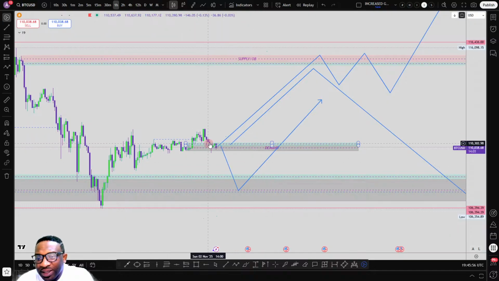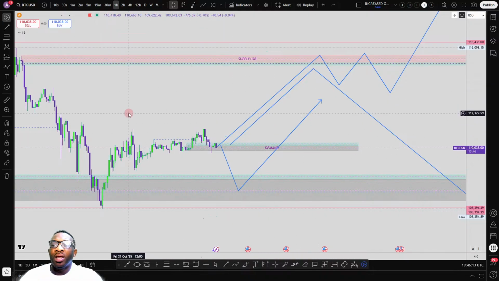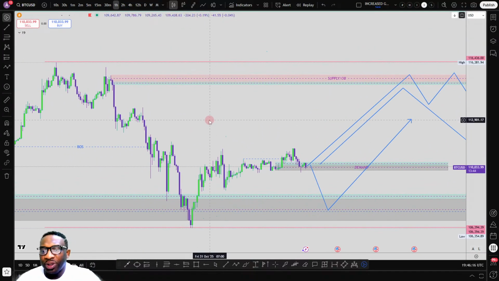What I said is, if we hold within that 4-hour bullish engulfing candle, not closing below it, I'm good for a buy from here. Other than that, we could travel from here to here and then maybe turn around to the upside. Those are the scenarios we could be looking out for. It's the same thing, refining the zone to get a better risk reward. We can further go to the 15 minutes and then look for a better risk reward.